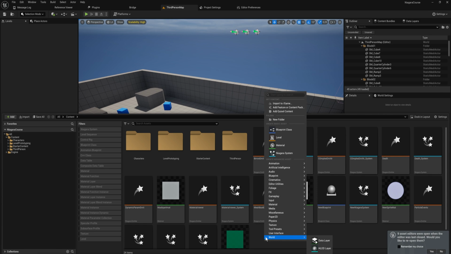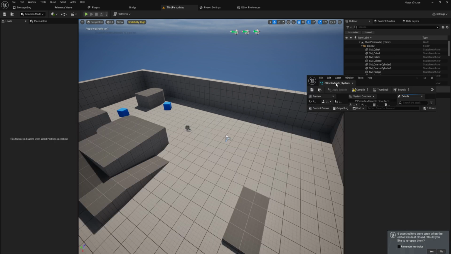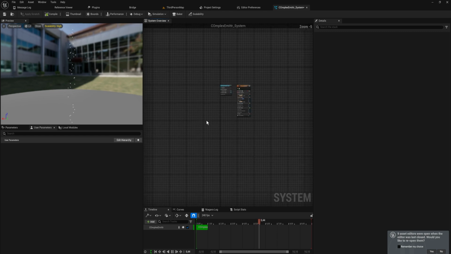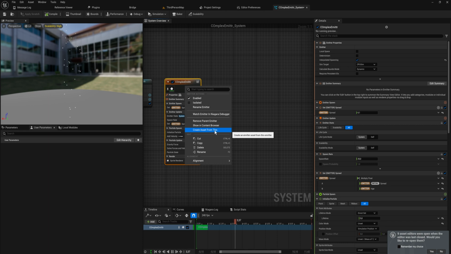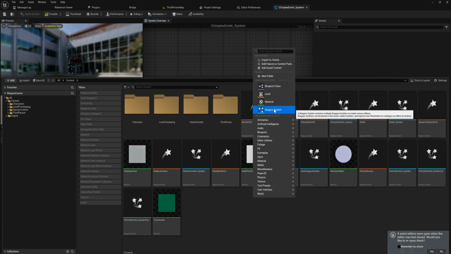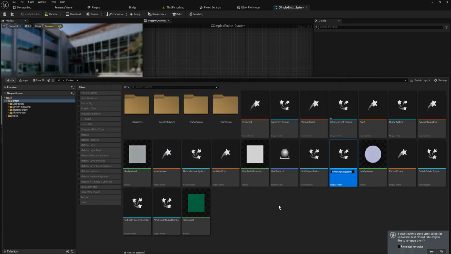There's also the fact that when you have a system, I don't think we've talked about this yet, but when you have a system and you've changed the emitter in it for whatever reason, you can right click and create an asset from this emitter. So you can just make your system, and if you don't want to reuse an emitter from that system, you can still make an asset out of it to reuse in other systems. So let's just start by making a Niagara system. It's going to be an empty system, and we'll call this our laser impact.